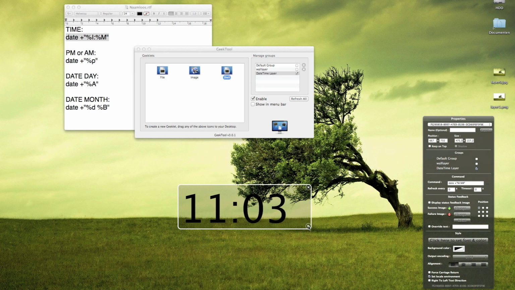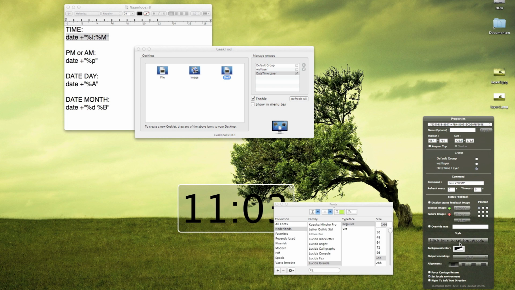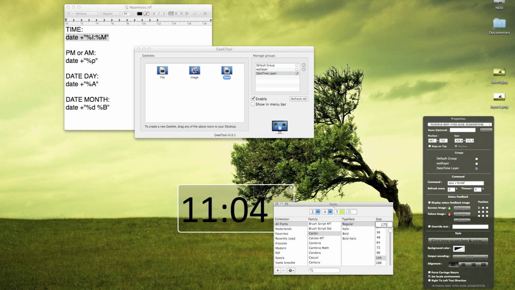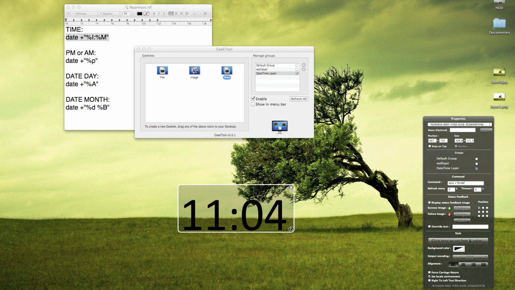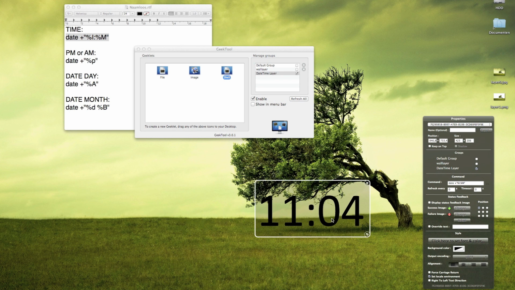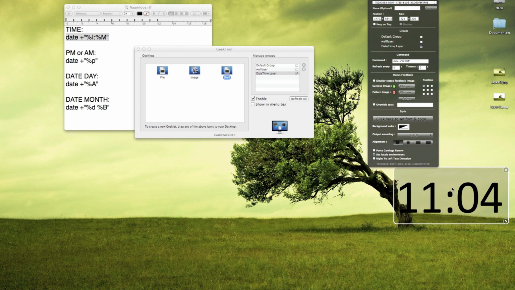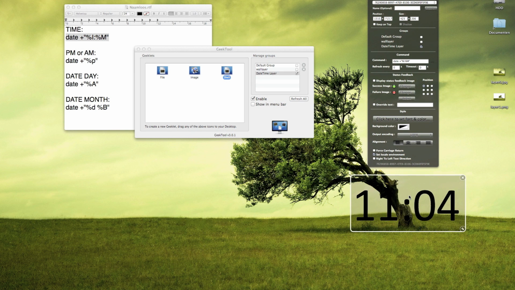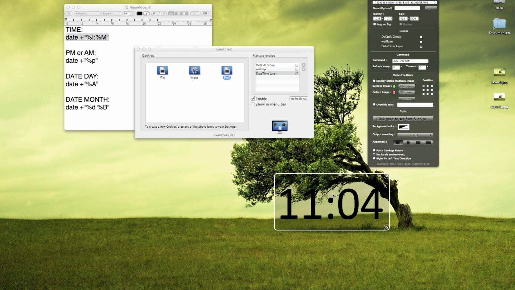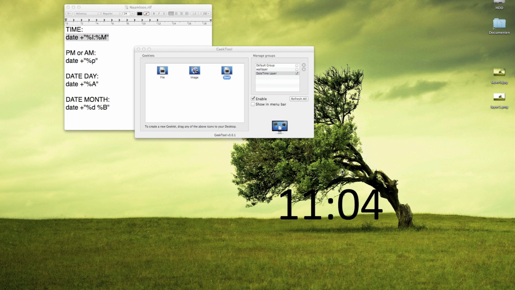If your text isn't shown correctly, you can use the bottom right drag thingy to increase the size of the layer or the block or whatever you want to call it. Searching for a font here, we're gonna go with Calibri. Make it a bit bigger. The thing you're gonna do is position it where you want to have the time. So you want it a bit behind the landscape and the tree. So we're gonna place it here. And as a last step, we're gonna place layer one. I'm not gonna do that right now.